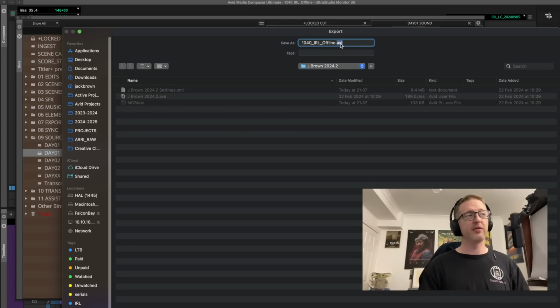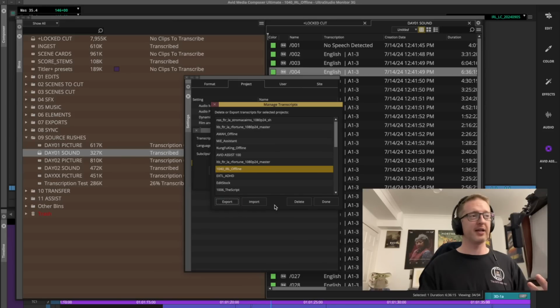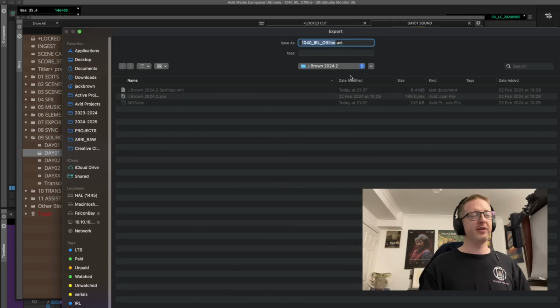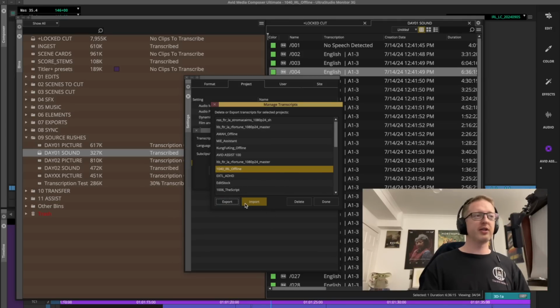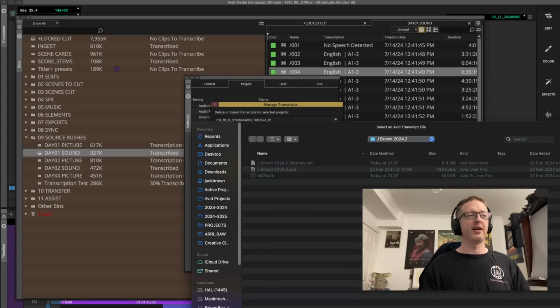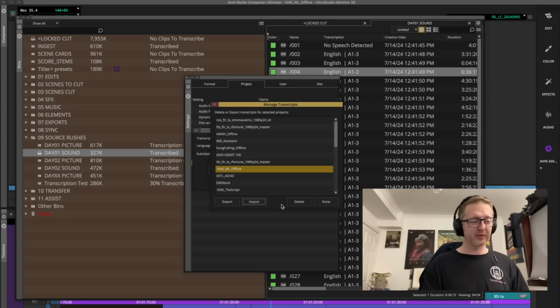If you want to export out a text document of any particular transcript, you can do that by right-clicking on a clip or a sequence and selecting Export Script. But if you're looking to export all the transcripts for a particular project, this is how we do it here. AVT, and then in the editor's project, we would hit Import and import the AVT in. And then that transcription will automatically be available to the editor to work with in their project. Hunky-dory, that is a very, very welcome addition.